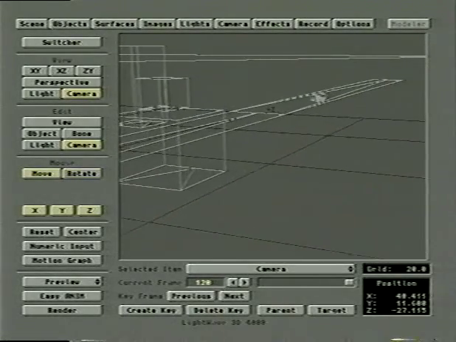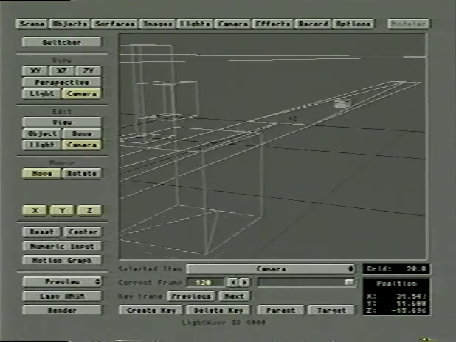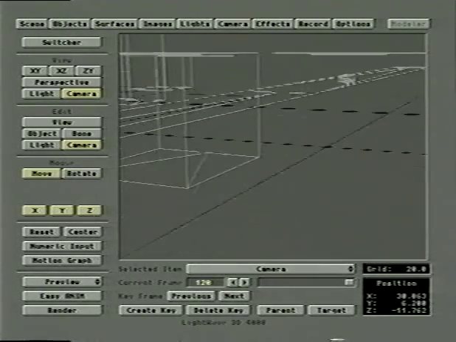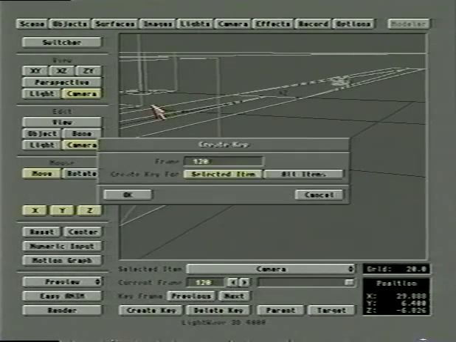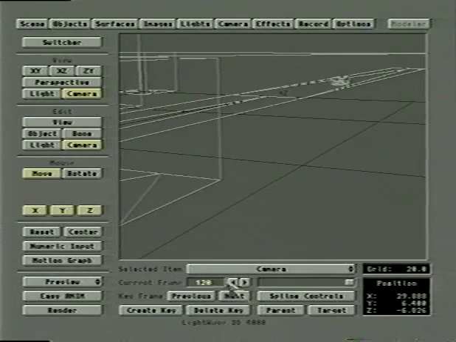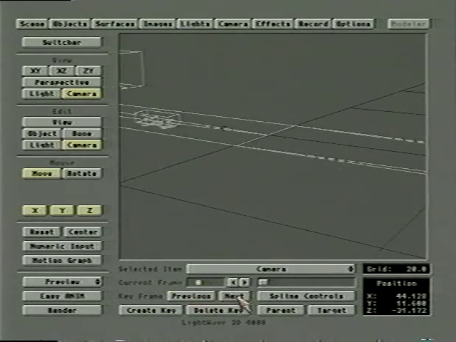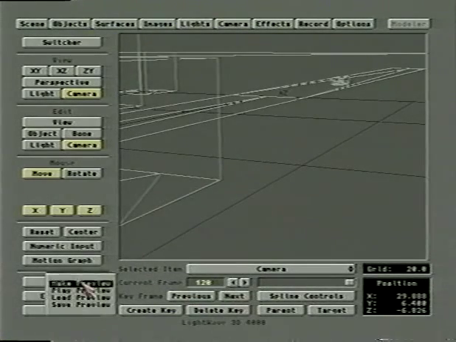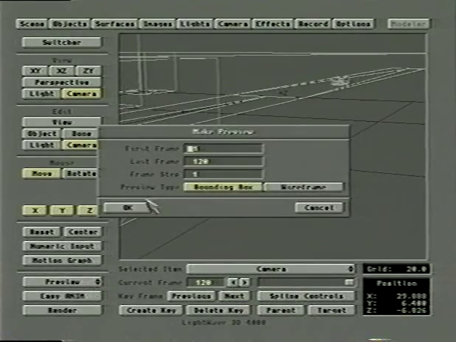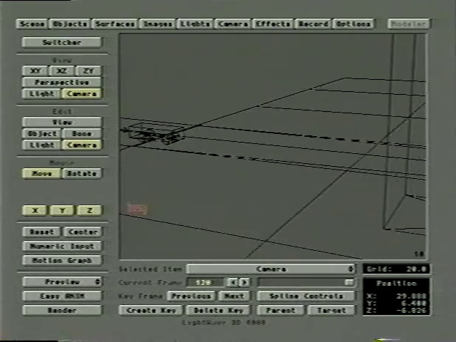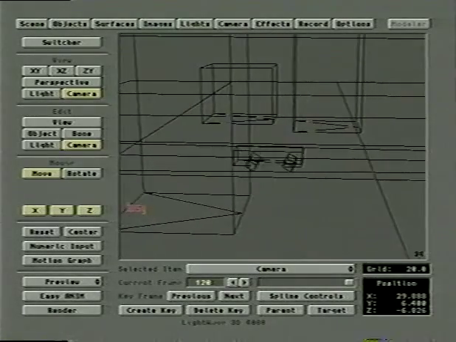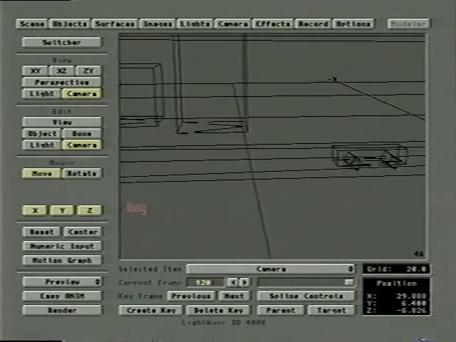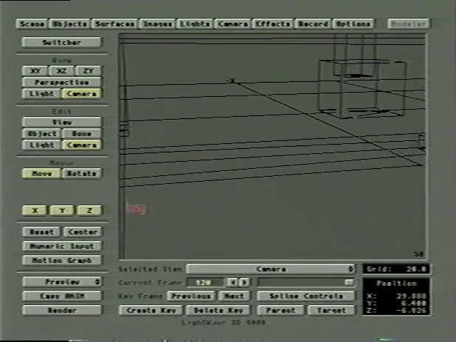Let's also give a little bit of a motion here so it drops down somewhat. And let's see how this works. Now, this is a very simple motion. Here at zero, here at 120, and we'll probably get into trouble with this. We're probably going to lose the object at some point. So far, so good. And then the car just moves out of camera range.